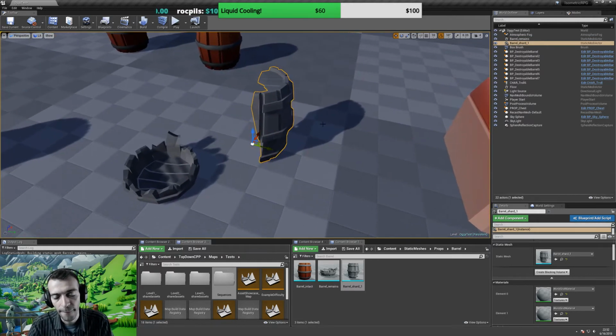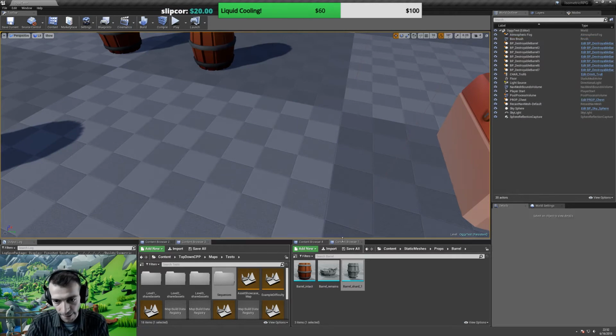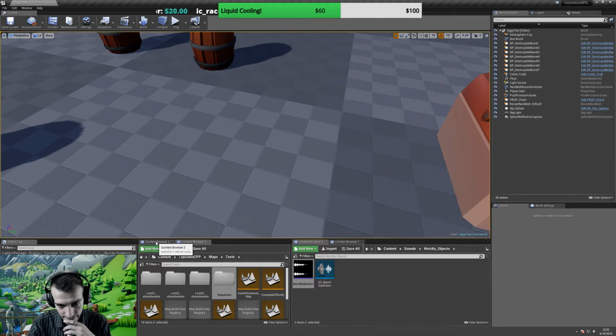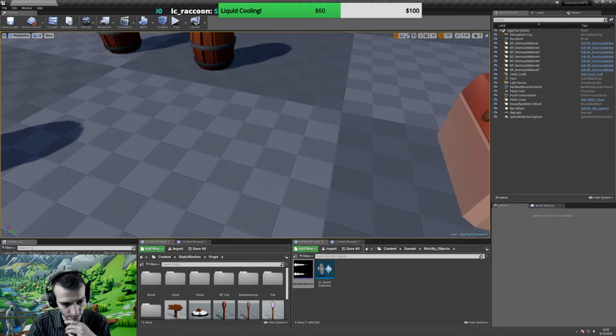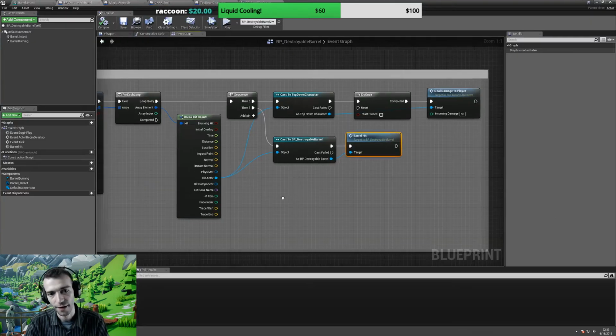Also, let's throw one of these out of the exploding barrel. So where's my blueprint? There you are.